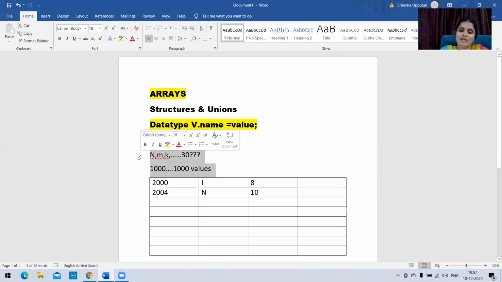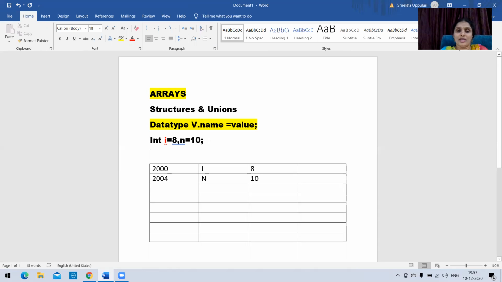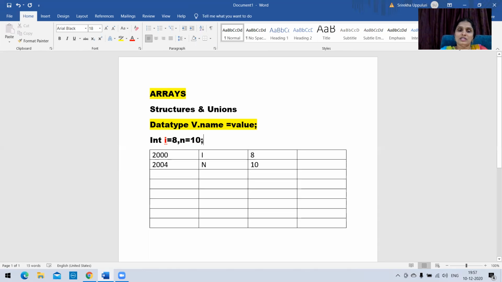So instead of storing a single value in a single variable, I'll take an array. An array is nothing but a collection of elements of a single data type.